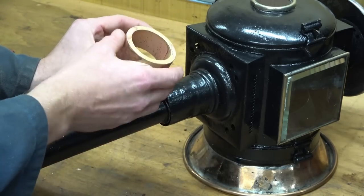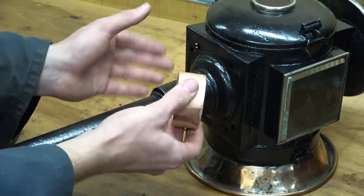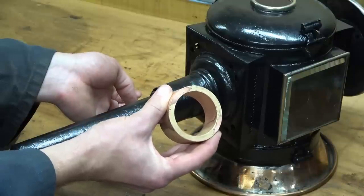Now, I'm expecting that I will have to finish this by filing to shape, but it should at least give me something of the right size. So how am I going to turn this into an oval? Of course, I'm going to squash it.